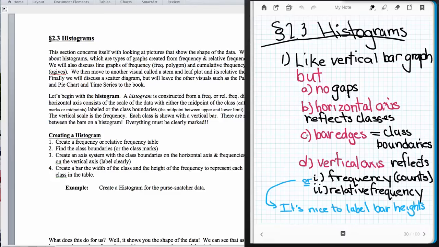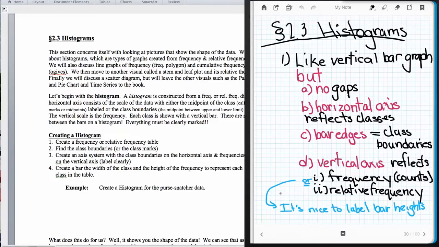This way we set up our bars as representations of the mutually exclusive classes, but they then touch and don't have the gaps, because the gaps would show us a different visual picture than if we did not show gaps in the first place. The vertical axis is going to reflect our frequencies or our counts, or a relative frequency. Now, Triola, as in many textbooks, shows relative frequency histograms, and I'm more apt to show just a frequency histogram.